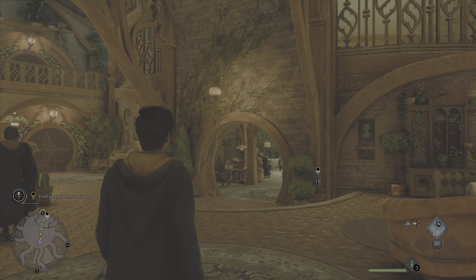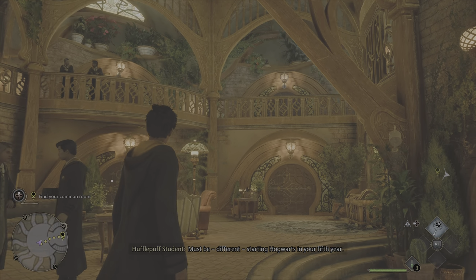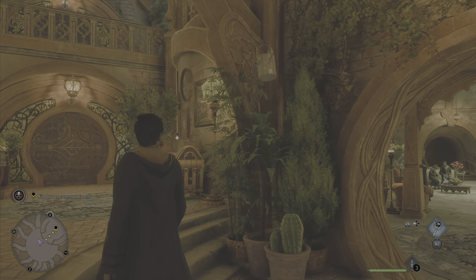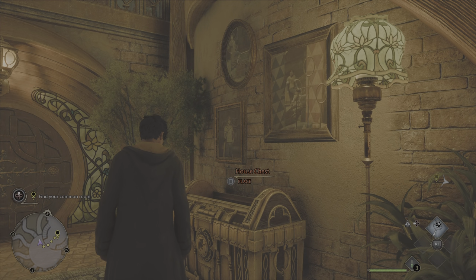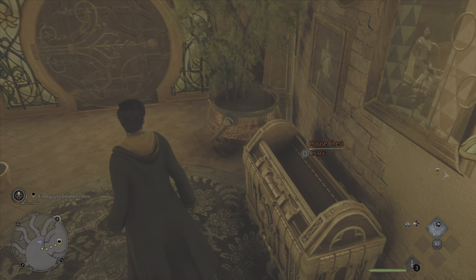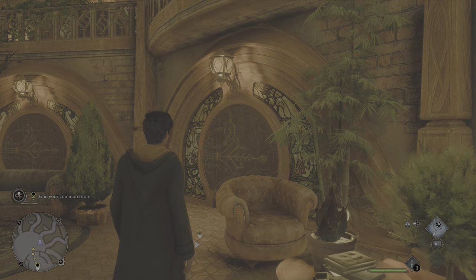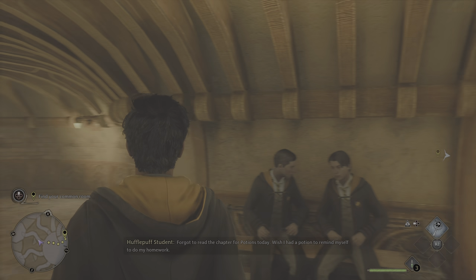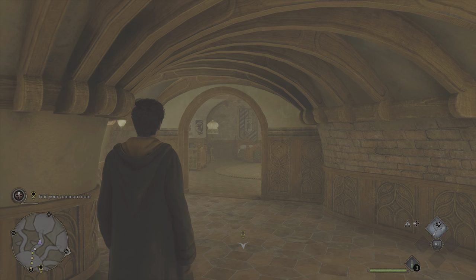Ooh. No, oh, what's this? House chest. Okay, it says place. You can't take anything from it, you gotta keep something in it, okay. Now I wonder if these are the other bedrooms. They are. I see.